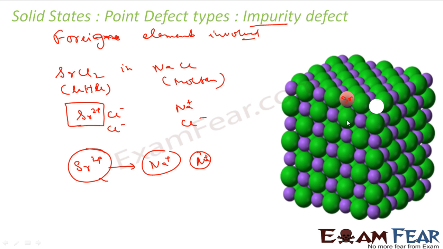So 2 Na is kicked out from this crystal. And one Sr is capable enough to provide the similar amount of charge, but one Sr can occupy only one space, one space will be vacant. So in this, cationic vacancy is created. And if you observe it, the number of cationic vacancies created is nothing but the number of Sr ions added. So one Sr will create one cationic vacancy. This is just to maintain neutrality.